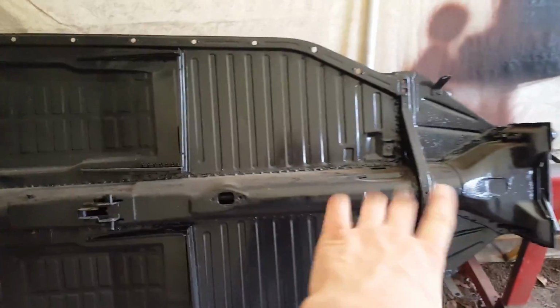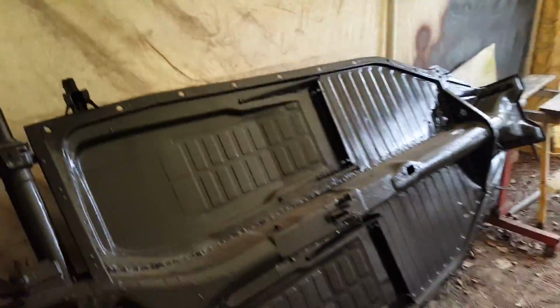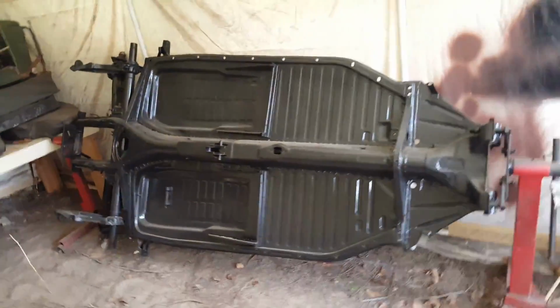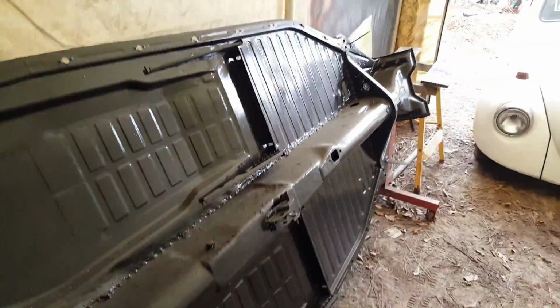But here's the pan. You can see all the welds that I did on here. I put this pan all together. It's got about 8 coats of paint on it, and I mean, it is shiny. It's a little dirty from having sat here for the last couple months while I was working on some other stuff on the body, but this pan is more or less ready to rock and roll. I've just got to assemble it, and it should be a good rolling solid pan with absolutely no rust on it because everything's been restored.